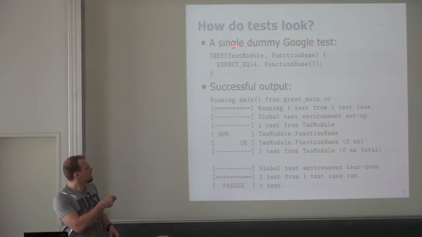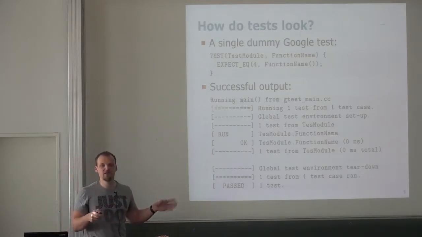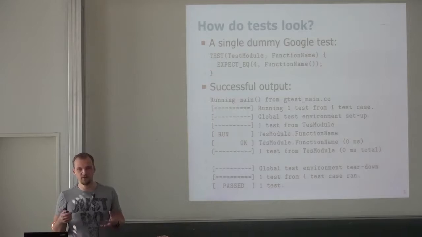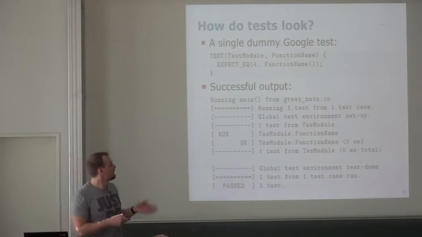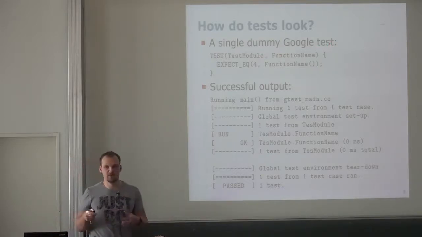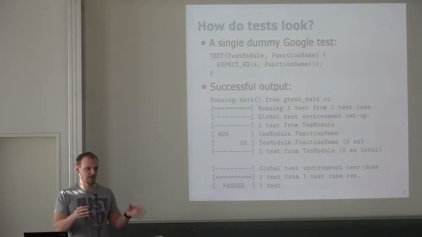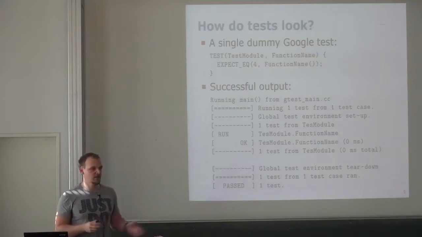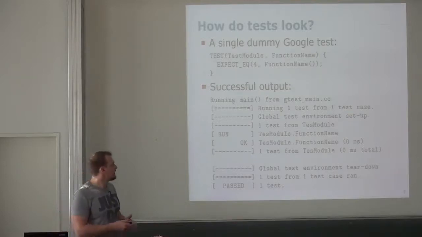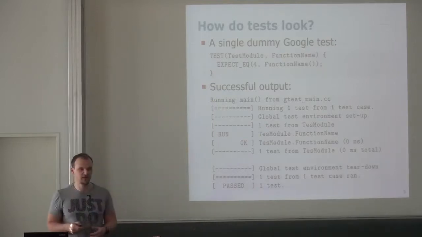You just type TEST, and then the name of the module that you test. It can be anything, but it usually has to be something meaningful, because you want to understand what you are testing here. Then you give some function name. It doesn't have to be exactly the name of the function you're testing; it can be a bit different, but it's just for disambiguating different tests. They can also have names like test function name for zeros, or for ones. It can be any name, but the main idea is that the combination of these two has to be unique in all your tests.